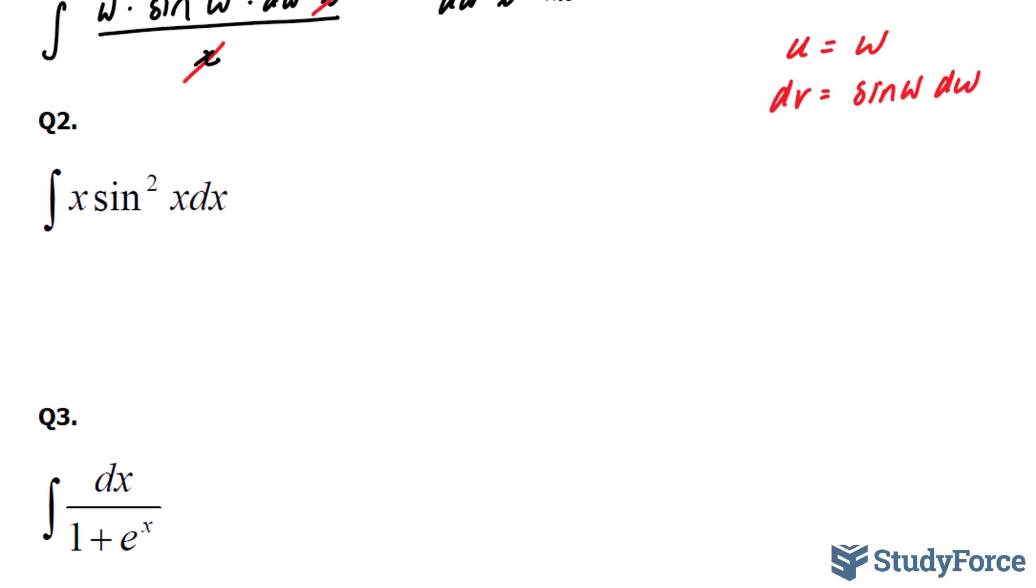Let's move on to question two. I'm going to give you a second to look at this and think of a method to integrating. What comes to mind for me is to use integration by parts. So what I could do is set u equal to x—remember x is an algebraic component, and it gets more priority than a trigonometric component, sine. And dv will equal to sine squared x dx. This part is easy to derive. We know the answer is du is equal to dx. But this part is not easy to integrate.